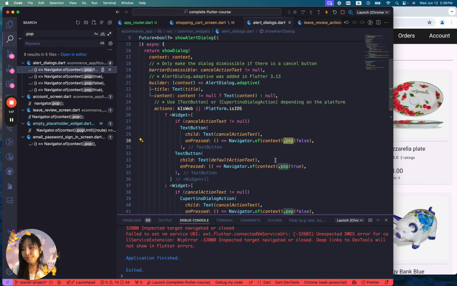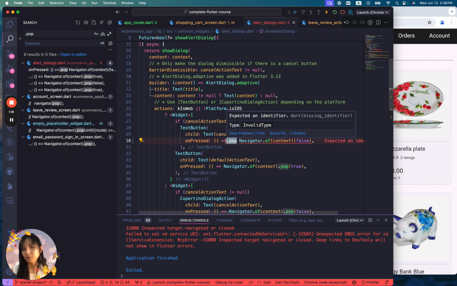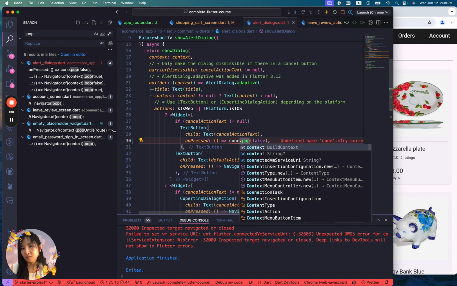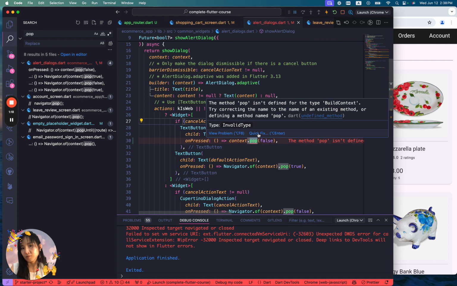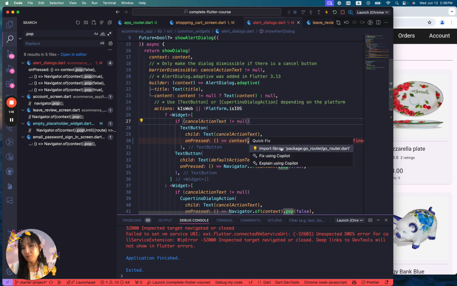And what we said at the beginning of this lesson is that we can use the GoRouter APIs to do exactly the same thing. And as a proof of this, we can replace this code to Navigator of context with just context. And if we import GoRouter.dart, we can see that our code is still valid. And when the code inside this callback will execute, then the dialog will return a value of false to the calling code. So this is quite nice. And for consistency, we should do the same thing here, as well as here and here, like this.